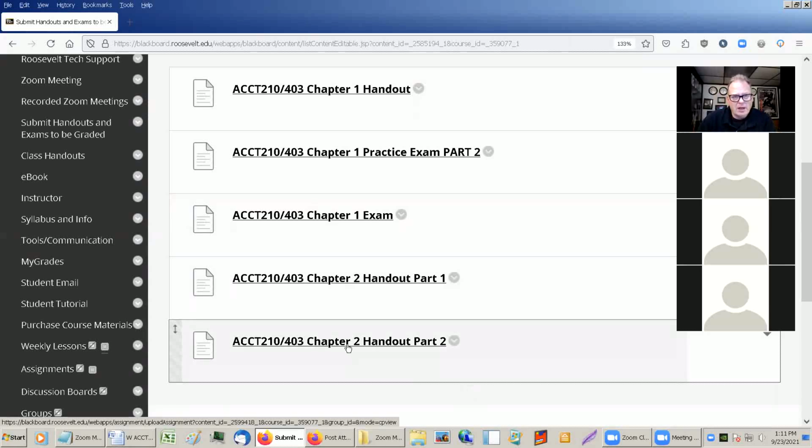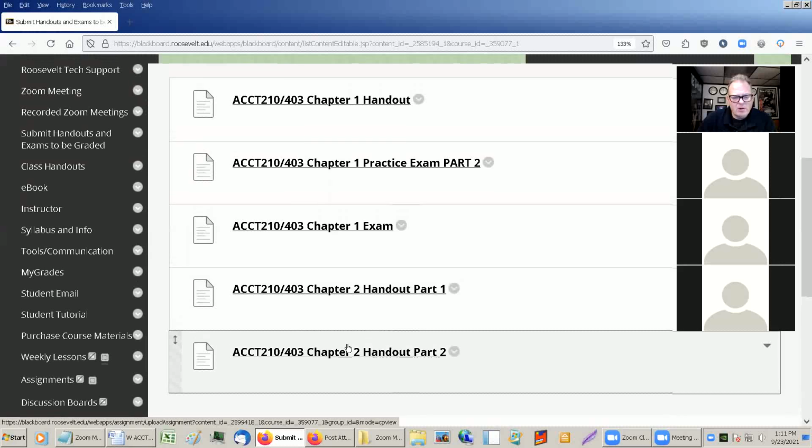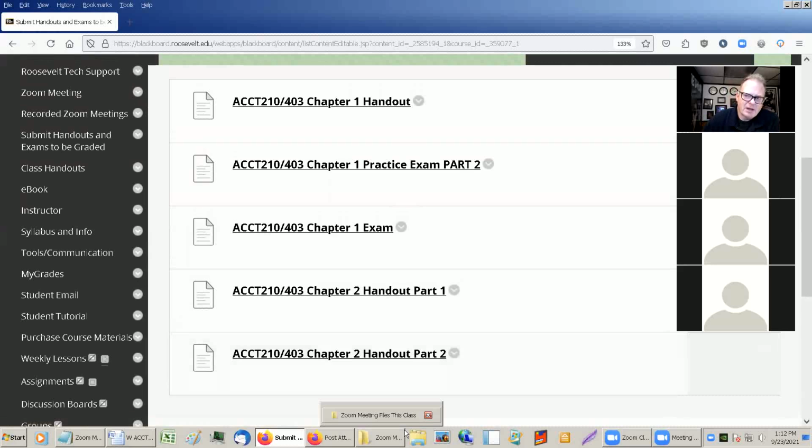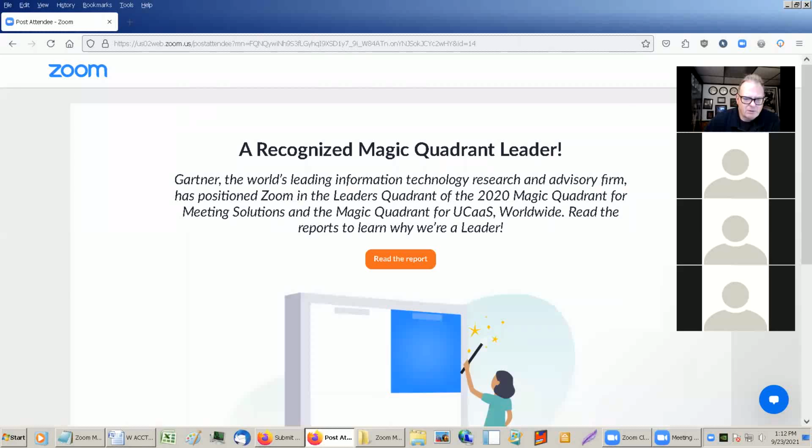So that will be due for this. Today, what I want to do next is actually do a problem from the book. Now I've taken it and altered it a little bit so that it's similar to what we did in the handout, just to keep it a little more familiar when you go from one type to another.